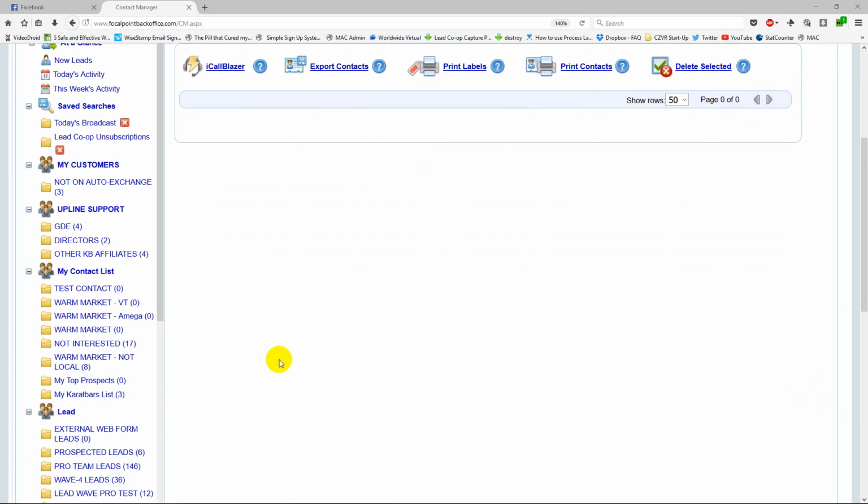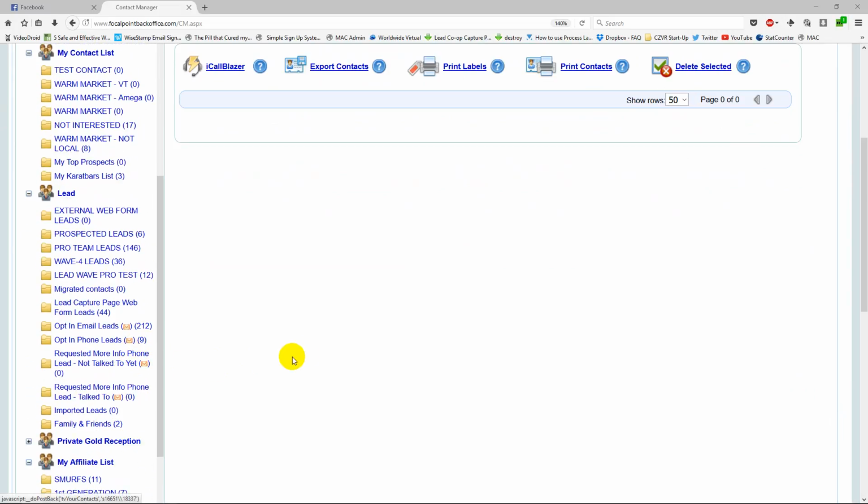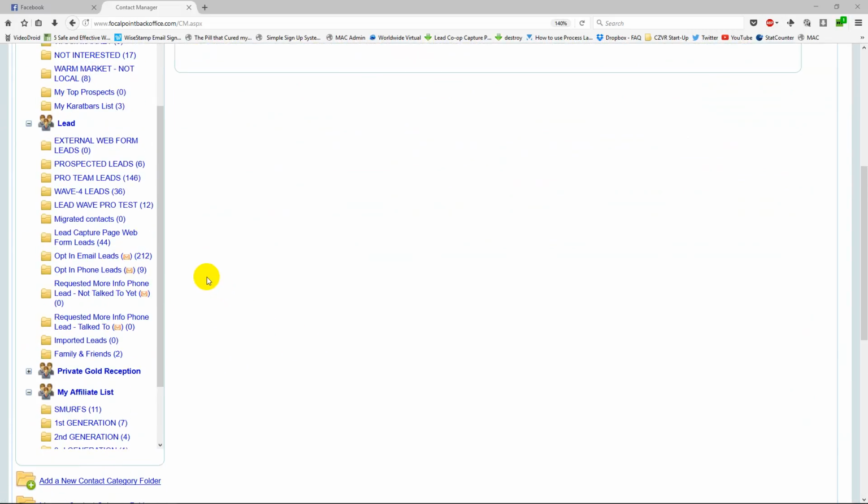As the way it's set up right now, as you already know, if a lead comes in, which is an email opt-in, when it's API'd into the Mac system, it comes into this folder here, the opt-in email leads folder.